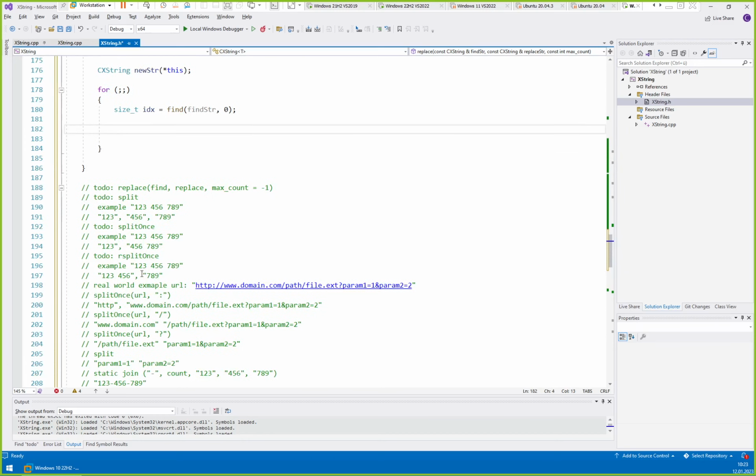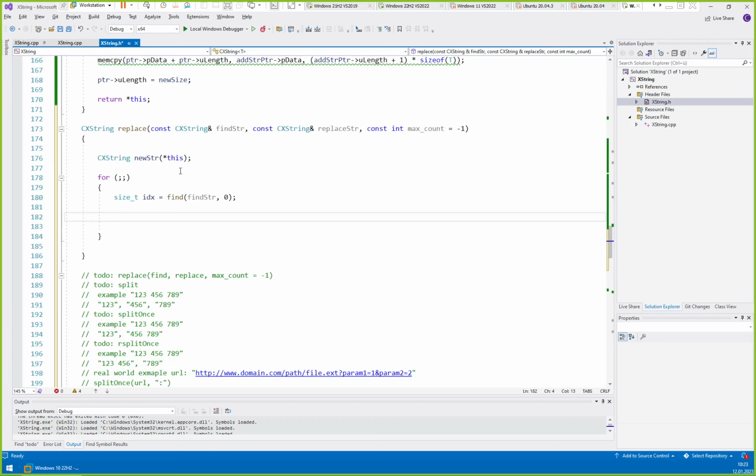I think it would. I know I'm giving many advice, but I think that it would be most efficient if your new string would just start out empty, and then you just add those portions that you find in this.